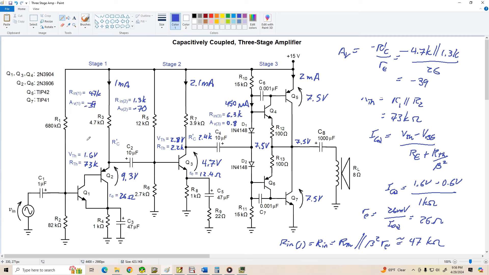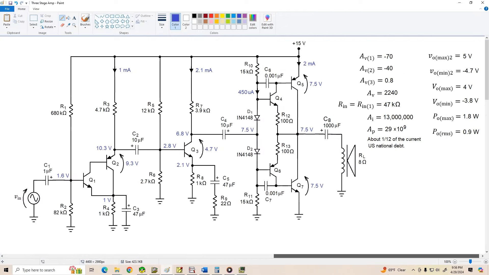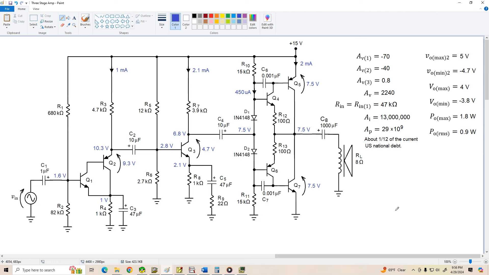And that's just what comes along with these multiple stage amplifiers. It's a ton of writing. But what I'm going to do is slide on over to a nicer version. And I consolidated all of these values for you guys. So we've got all of the DC currents and voltages that we calculated, plus some others. I calculated the collector base and emitter voltages for all the transistors over here. We had a voltage gain for stage 1 of negative 70. Stage 2 was about negative 40. We estimated stage 3 is about 0.8. The overall voltage gain is just the product of the individual voltage gains. AV overall is just AV1 times AV2 times AV3. So for as many stages as we have, we just multiply the gains together. And when we multiply these three together, we get a gain of 2,240. That's pretty good.